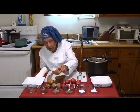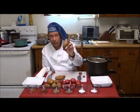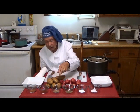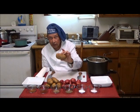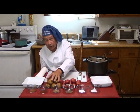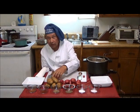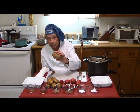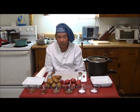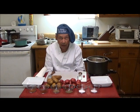Same with these. These would generally be considered too small to use for French fries, yet they're much less expensive than their great big brothers. You can put more product on the table with this size potato than you can with this one at a cheaper price. There's also much of what is usually thrown away that may also be salvaged for food, and made up in good, interesting ways, and we're going to show you how to do that.